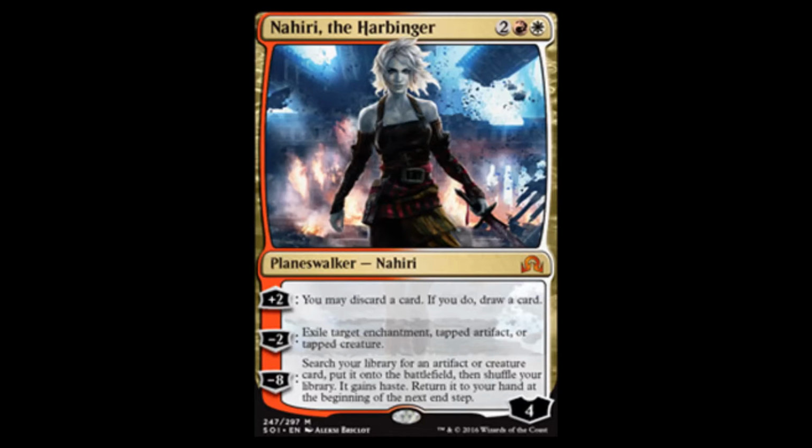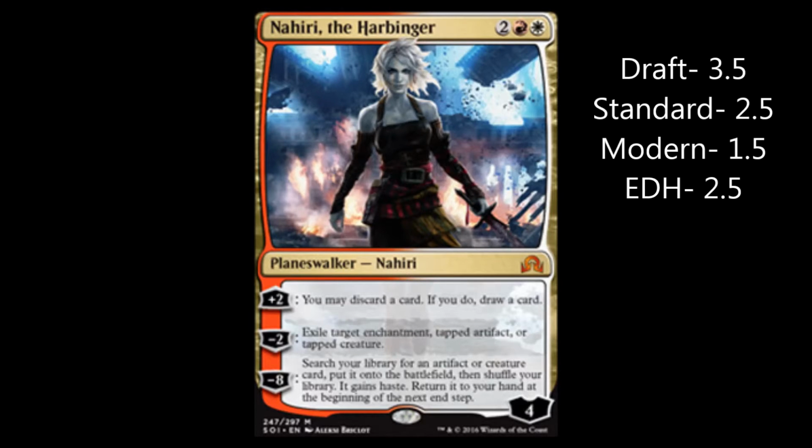So for Nahiri the Harbinger, whatever you want to say, I'm going to have to say for draft, I'm going to give it a 3.5 because it looks good, but it's discard and draw, I should say. It is important which order it's done in. And red and white can use some draw. But it doesn't feel like it can run on its own and really do a lot. It can get rid of some permanents, but I don't feel like it's really a game-breaking card.